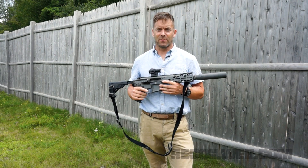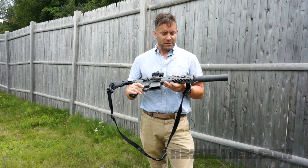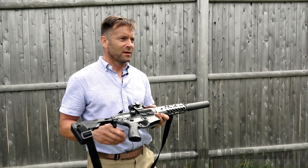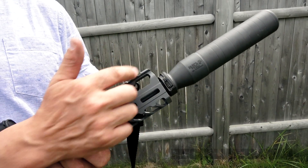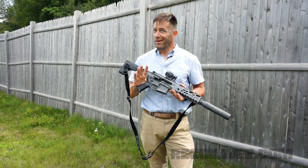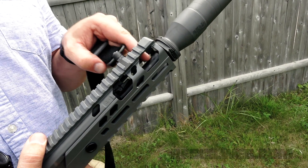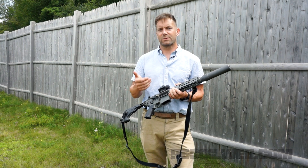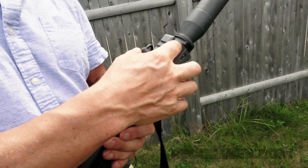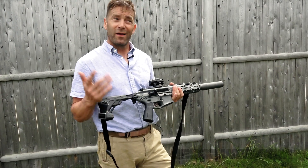I've put a bunch of rounds through this gun over the past couple of days and here are my initial impressions. First off, the handguard does get hot after two or three mag dumps, so you're going to want some G10 hand protectors or little silicone rubber covers. The ports on top of the handguard — I thought those were going to be a problem and anticipated burning my thumb on the gas block, but that wasn't an issue. However, I did notice there are a couple of ports machined in where you can see the barrel through them. There are supposed to be barrel markings so you can't swap a 5.56 barrel for a 300 Blackout and get the ammunition mixed up. I'd like to see some tactile or visual reference in there to warn you before you stuff a 300 Blackout round into a 5.56 barrel and blow the gun up.